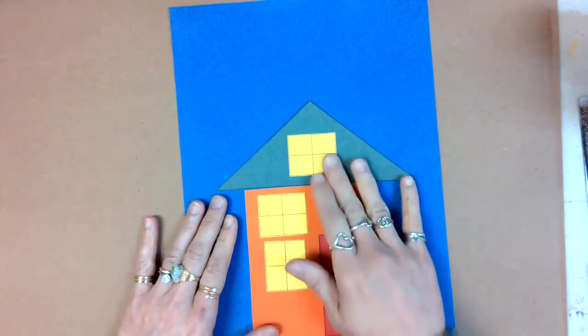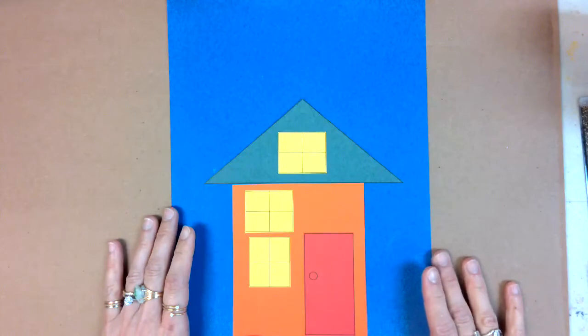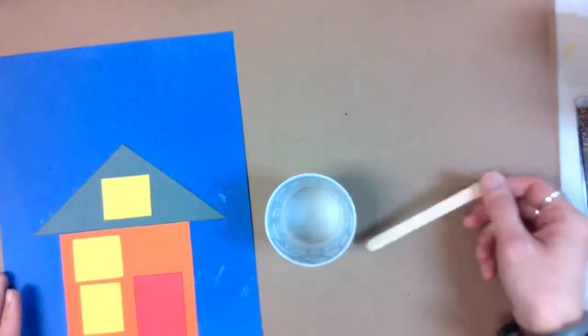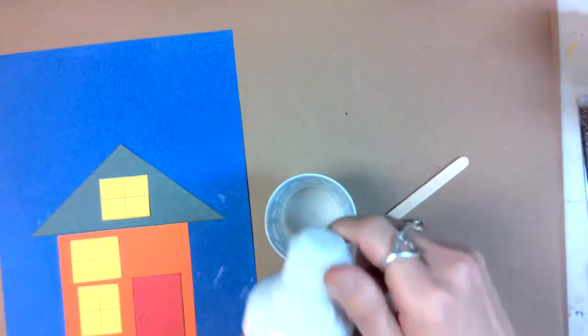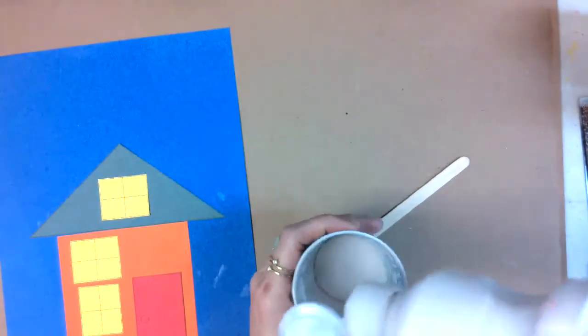But because we have limited time, and I really want to show you how to make the snow. This is my favorite part, to make snow for this house, okay? So first, I'm going to have a little cup, and this one is the stick. You can get any kind of stick, okay? And first, I like to put some white tempera paint. And you don't need to put a lot. Actually, we are not going to use a lot.